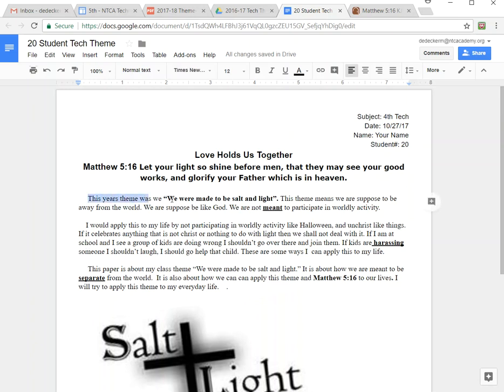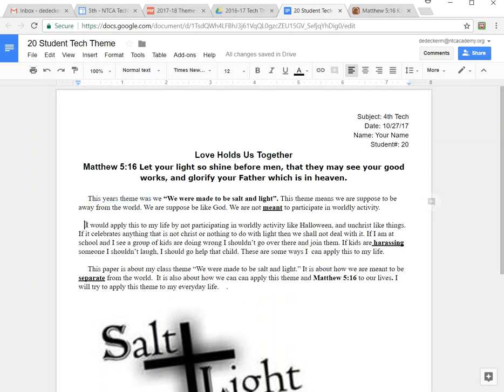So here this particular student actually said this year's theme, as we were made to be salt and light, that was a previous theme. This theme means we are supposed to be away from the world. We are supposed to be like God, and we are not meant to participate in worldly activities. So they're just describing what it means to them in that first paragraph.